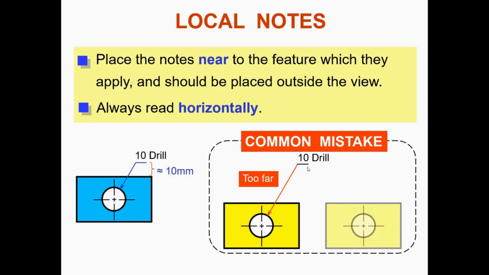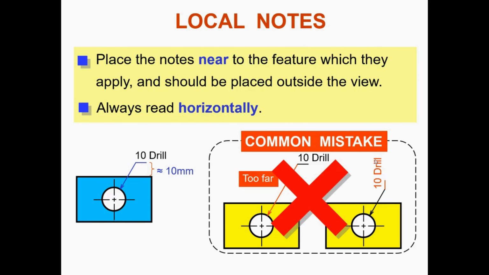Common mistake. So normally students place the local note too far away with respect to even the leader line. They stretch it too long before they bring the local note. So it is very wrong. And if you look at how this local note is placed, it is placed in the vertical orientation.